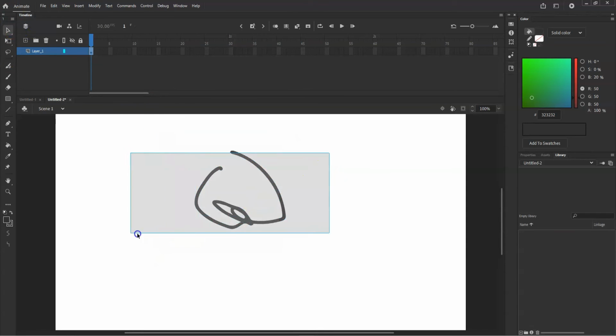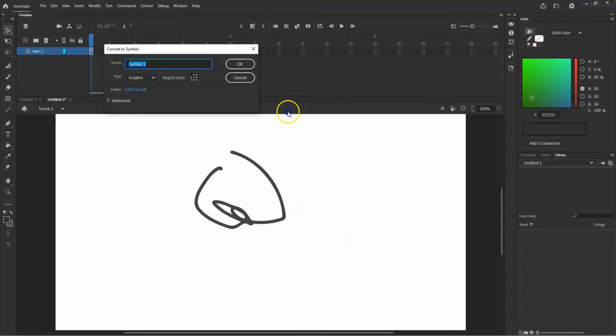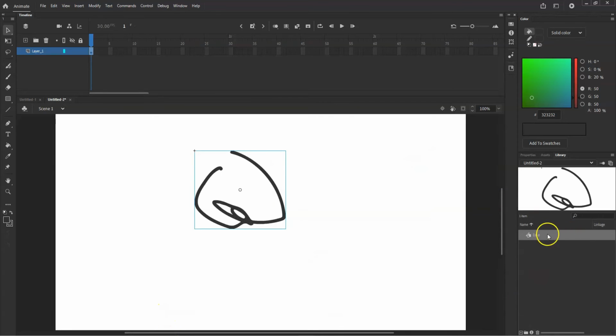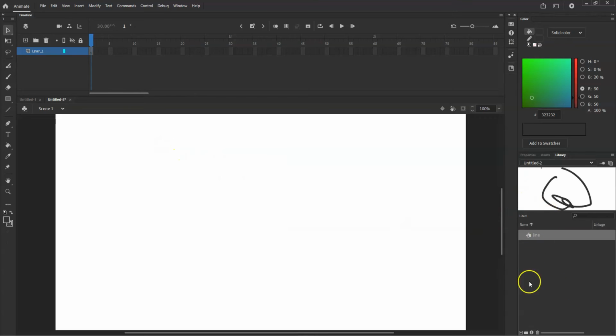If you just select the whole thing, and then press F8, the symbol tab will show up. It'll ask you to make a symbol. I'm just gonna name it line because this is just a demonstration. I'm about to delete it in a moment, anyways. Then you want to make sure the type is graphic, not any of the other ones, and then you just want to click OK. And now it's in our library, which means you can drag it out onto stage whenever you want.